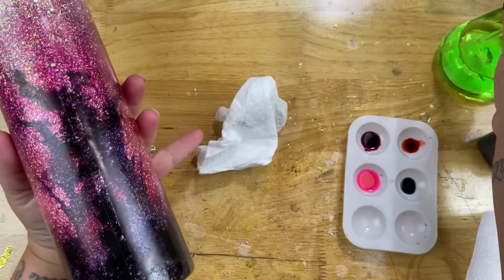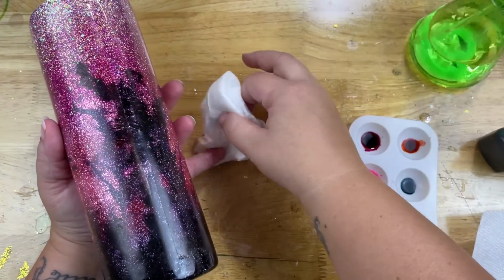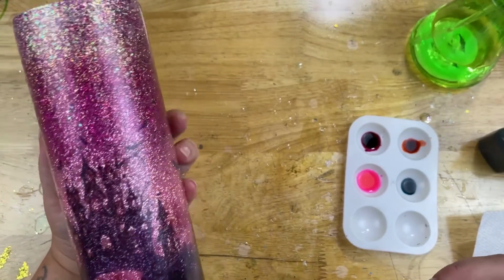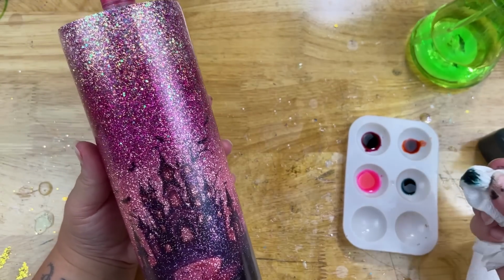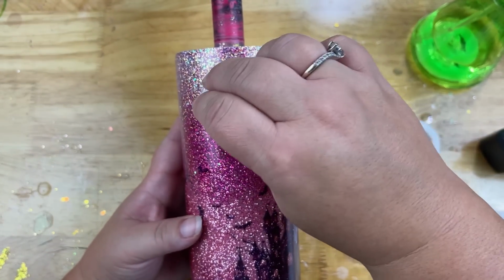Now, because I really want to blend these in, I'm going to take my rubbing alcohol and go ahead and dampen my paper towel with that first before I choose my first color. I just find that if they are dry straight onto the rag, they don't disperse easily, which makes blending a little bit harder to do. So just moistening that rag with a little bit of the rubbing alcohol really helps out.